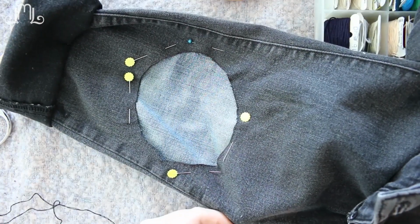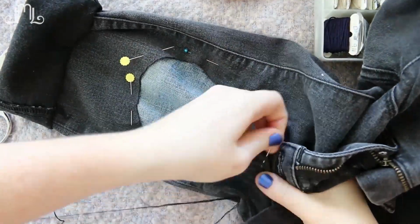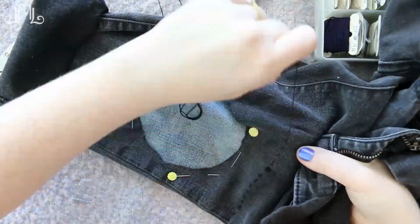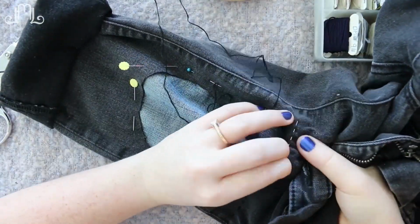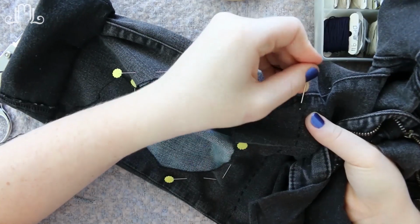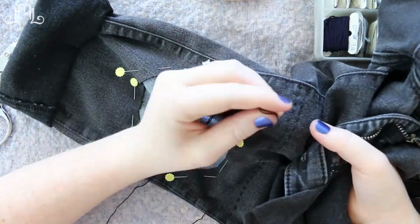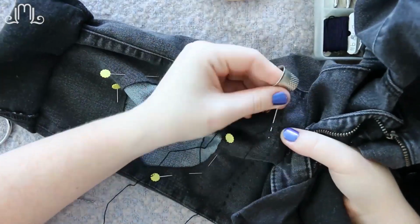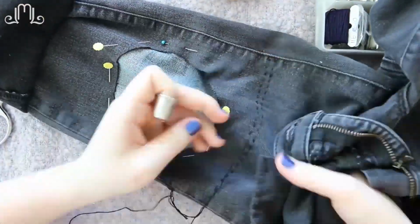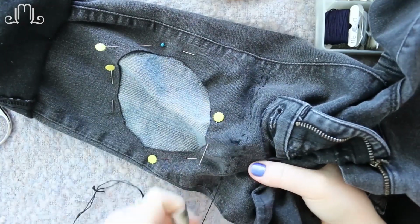And then what I decided to do was a running stitch just all the way across, a straight running stitch from one side of the leg to the other, and then I changed directions and came back down. With this, I am doing 3 pieces of embroidery floss thread. So the embroidery floss comes with 6 threads to the floss, and I divided it in half so that I was just using 3. And then I just did this running stitch all the way down, bit by bit.